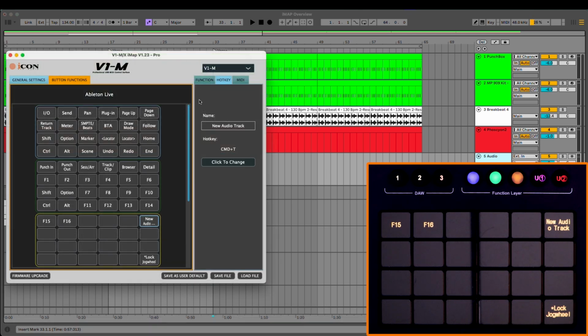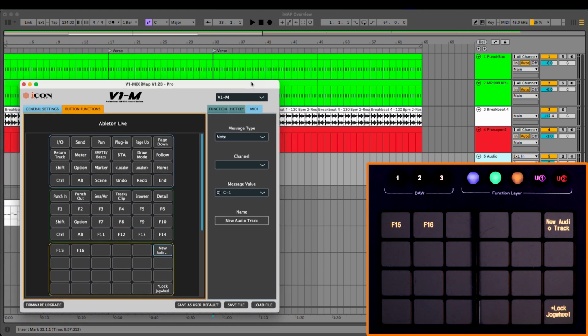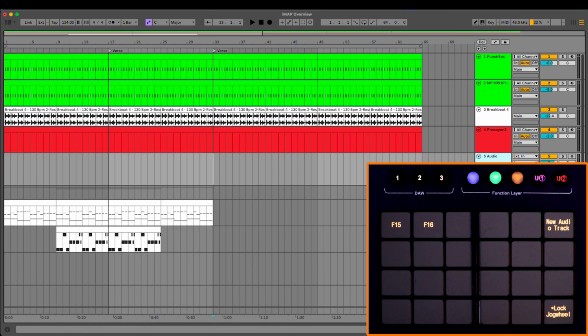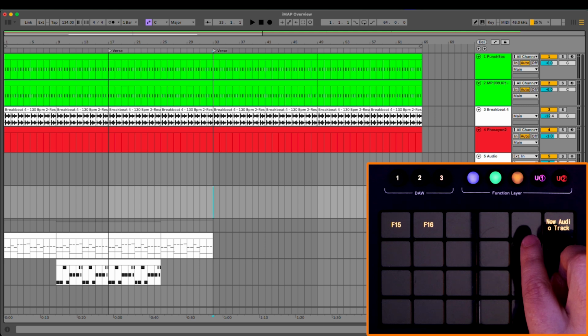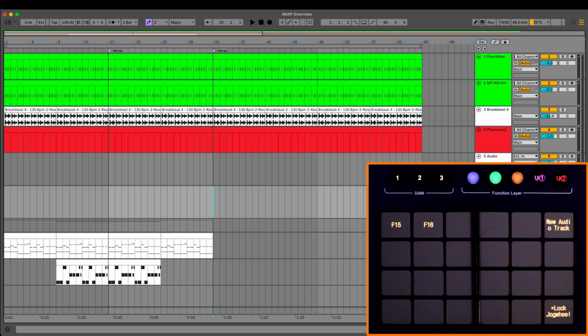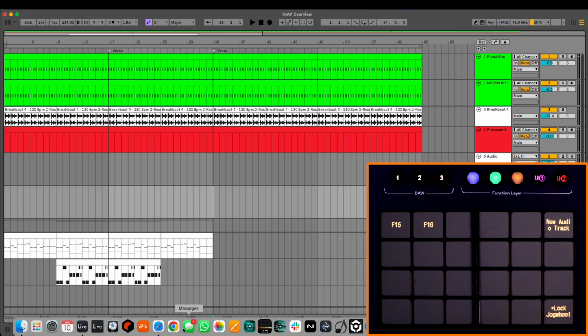In addition to creating these hotkeys for key commands, we can also program MIDI. So for this example, I'm just gonna go in and I'm going to create a new MIDI track, which in Ableton is Shift Command T. I could probably create something next to my audio track in iMAP as well, but I'm just gonna leave this here for now because what I really wanna show is how you can also assign MIDI commands and MIDI functionality in iMAP software.